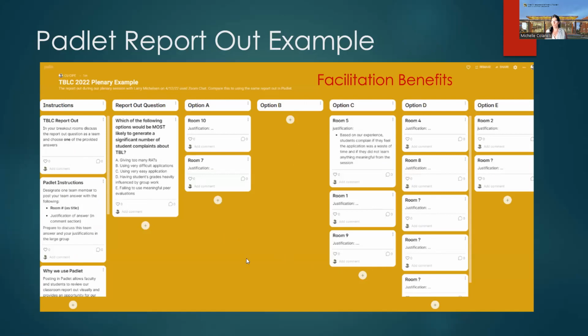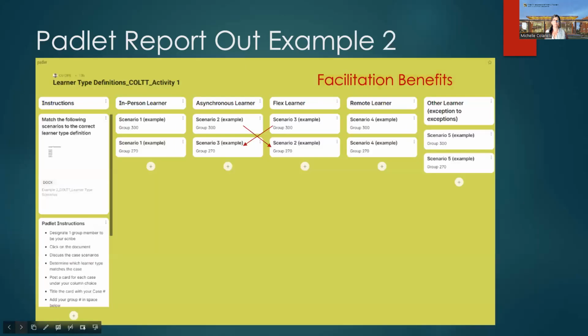So one of the downfalls of Padlet is you can't really control the fact that groups or teams will see that, hey, most people are choosing D, and we might want to change our answer. But we added something that we found useful, which was that we asked the teams to justify their answer, and this allowed them to basically remain with whatever their team chose, because that's what their discussion was about, and that's what they could write onto the post.